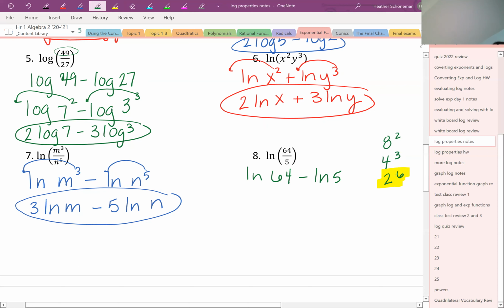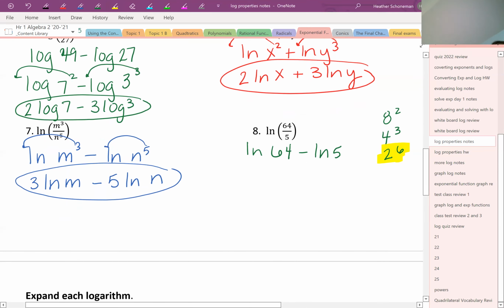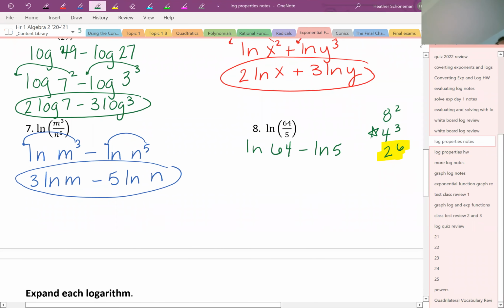Where the base is smallest, it's most reduced, is the last option. But 2 to the 6th, it's not on our list of powers. So if you didn't know that one, you may miss it. So let's pretend we do miss it and we don't pick the smallest one, we pick this one instead. It's not going to get us directly to our answer, but I want to show you how it actually does lead to your answer.